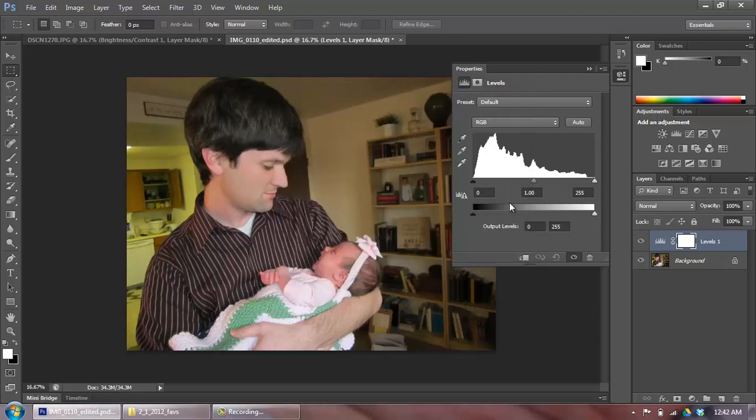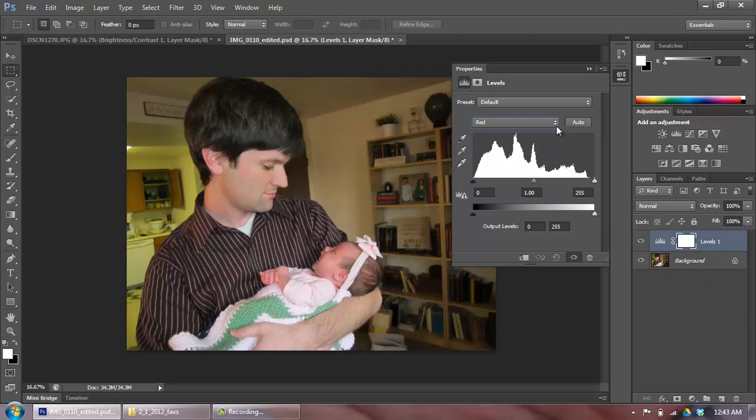All right, so what we have right here is what's called a histogram. A histogram shows the distribution of the various colors from darks, here on the left, to lights here on the right. I'm currently looking at all of the colors for this image: red, green, and blue. That's what RGB stands for. And I can also flip through just the red, green, and blue channels by themselves to see what the distribution is for each one of those colors. As I look at these, the histograms should span from one side of the graph to the other. And you'll notice that in this case, red doesn't.